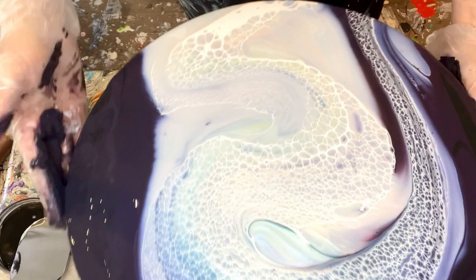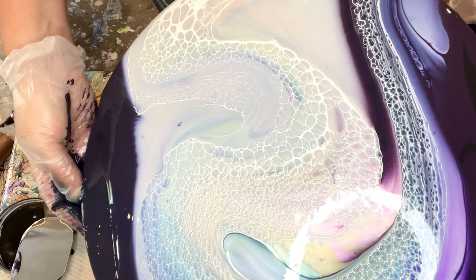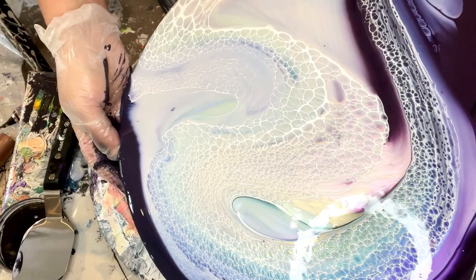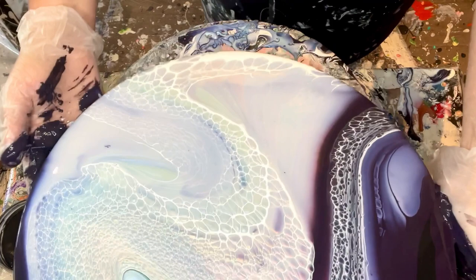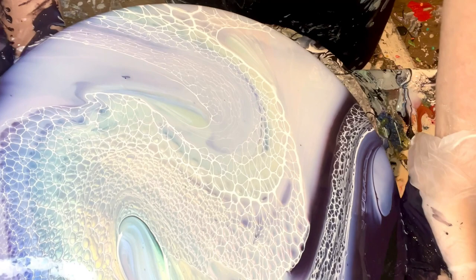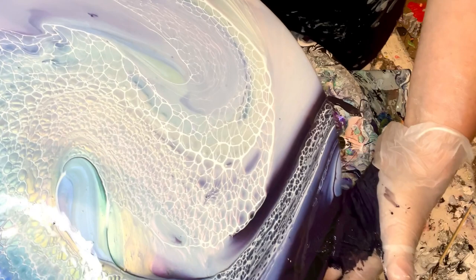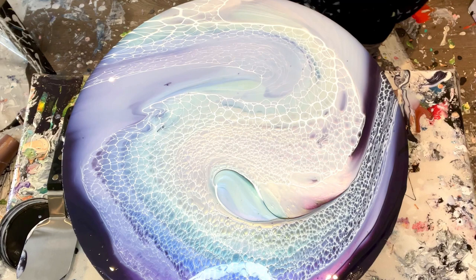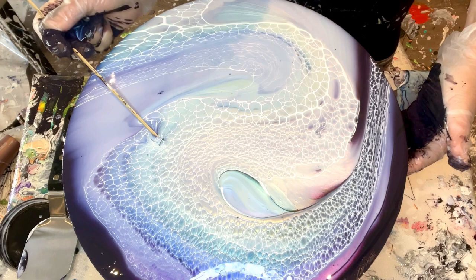I don't care if this part comes off — I can't keep all the pretty parts. I'm going to go real slow so it doesn't bunch. Just bring it off the edge a little bit. Look at these colors! Oh my god — especially like the violet over the purple. I wish I didn't have to spin it. I see a bloop that's going to bother me. Where did that come from? I hate these things. Oh yeah, it's a big one — okay, don't panic.